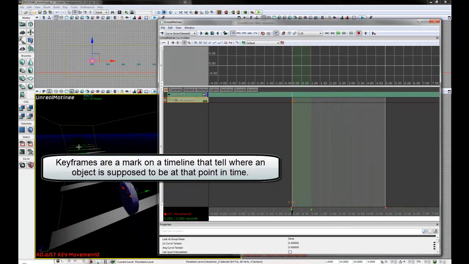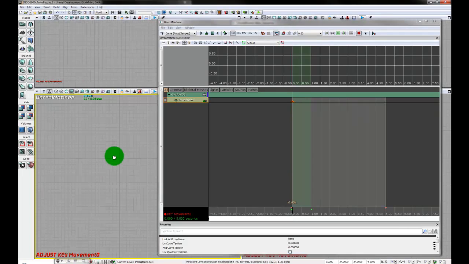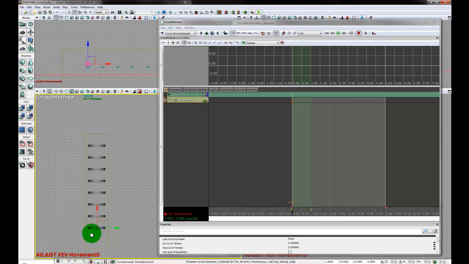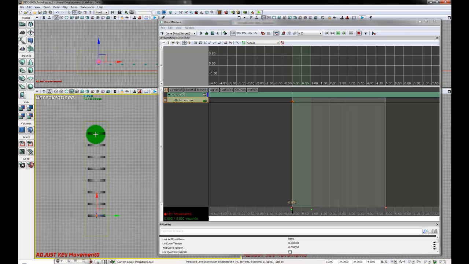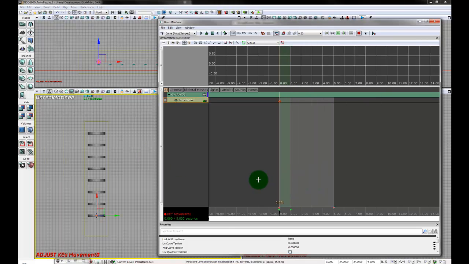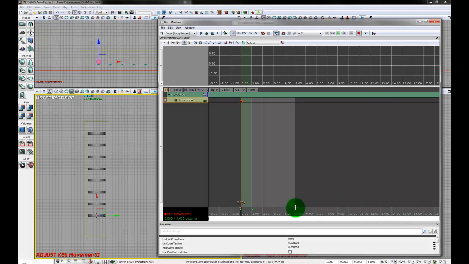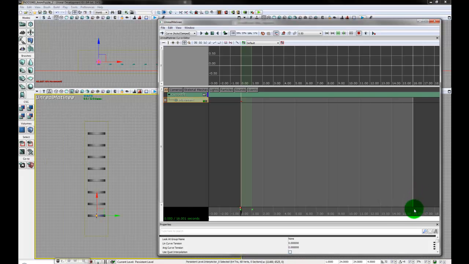Now what we know is we want it to end up at the end of all these bars. So let's look at the top view here real quick. All right, we want it to end up here at the end of those bars. And for the sake of this demo, we want it to take 2 seconds per bar, totaling out at 16 seconds. So I'm going to grab this red anchor point and move the length of our animation all the way out here to 16 seconds. All right, so there we are at 16 seconds.